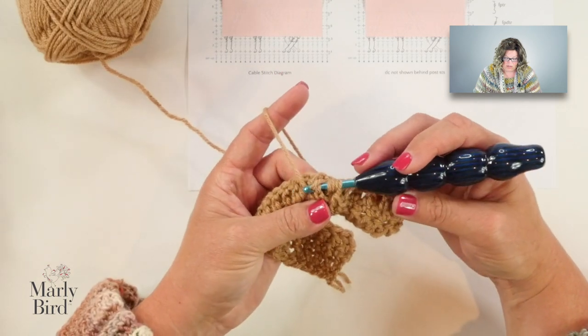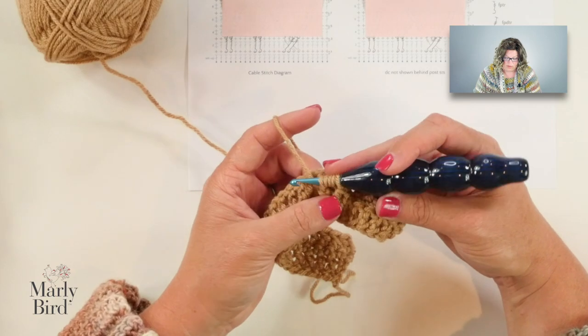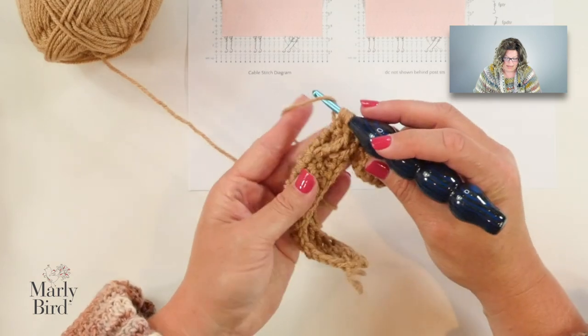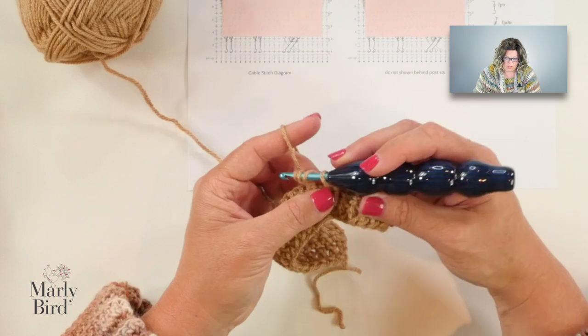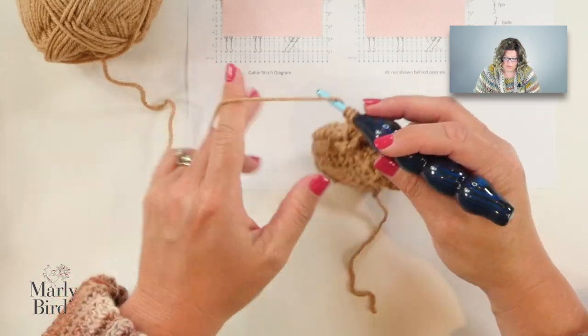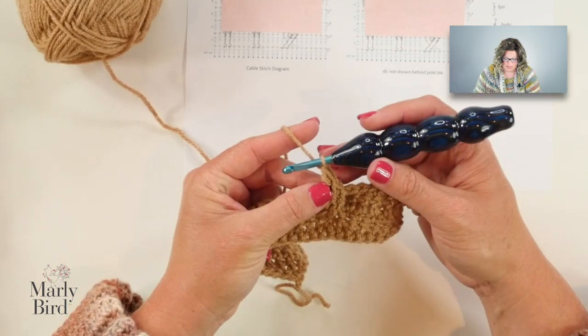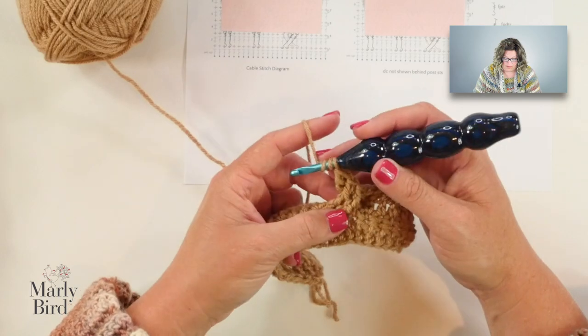Yarn over your hook. Pull that yarn through, right? Go out the same path you went in. And now yarn over, draw through two. Yarn over, draw through two. Yarn over, draw through two. Yarn over, draw through two. Let's do that again. Yarn over three times.